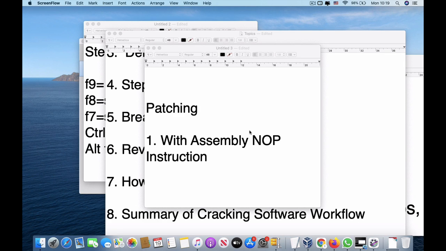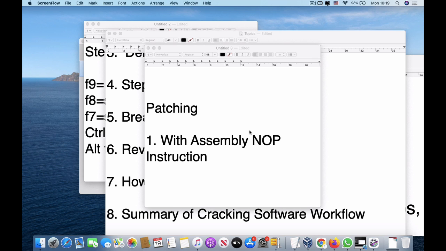Today is going to be a special day because we are getting into a deep analysis, and the episode is becoming more and more interesting. What we're going to do today is so simple. We are going to learn our first patching for the day. We are going to learn how to patch a program.